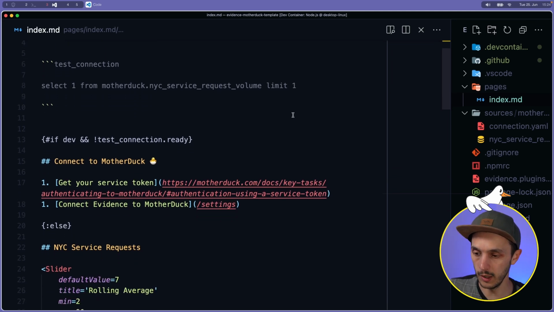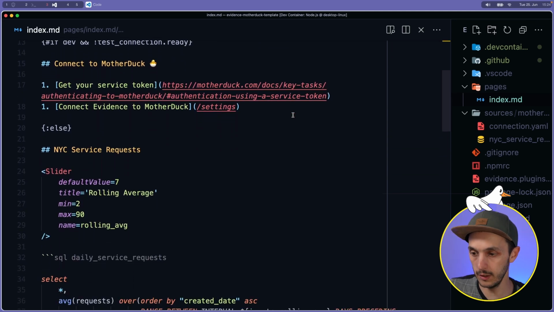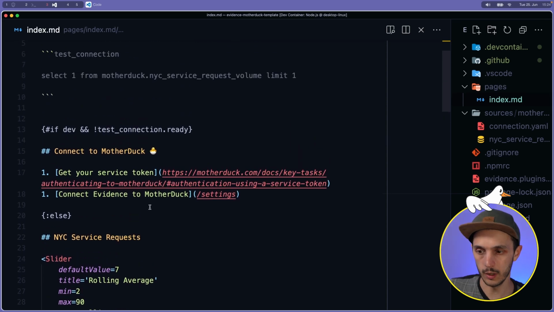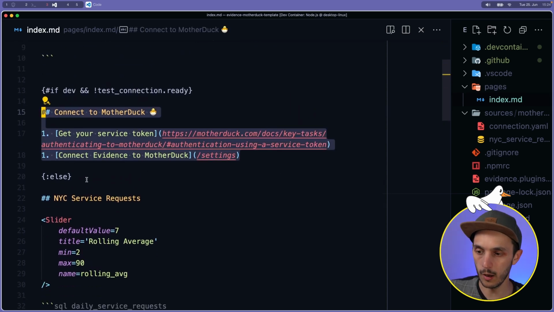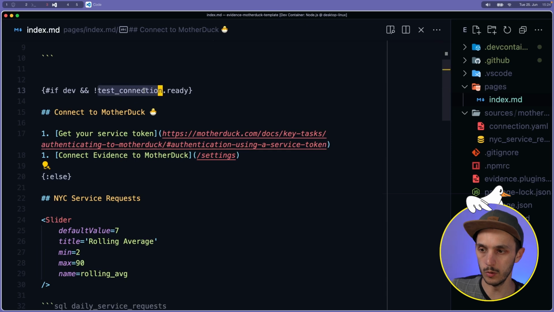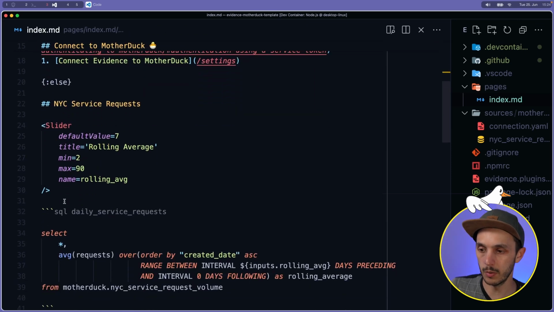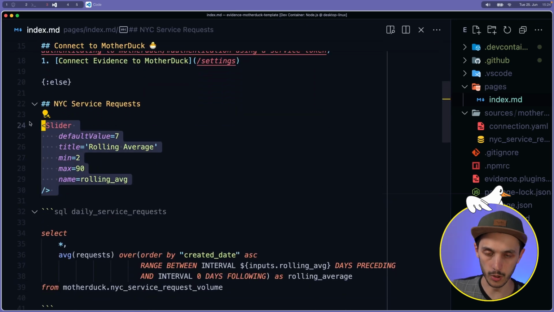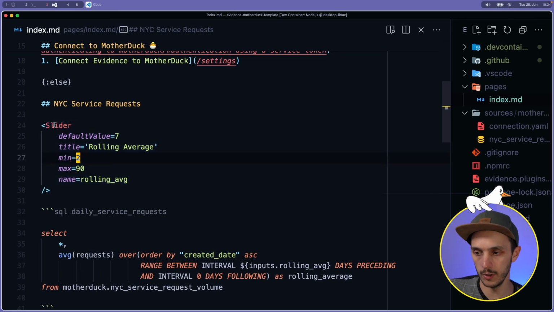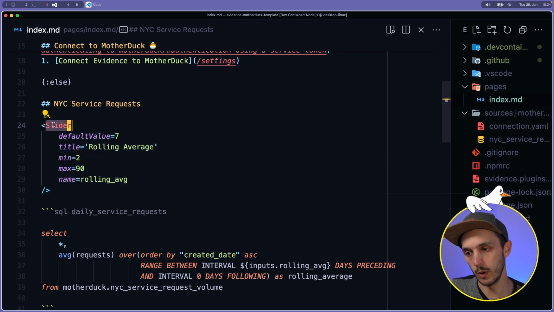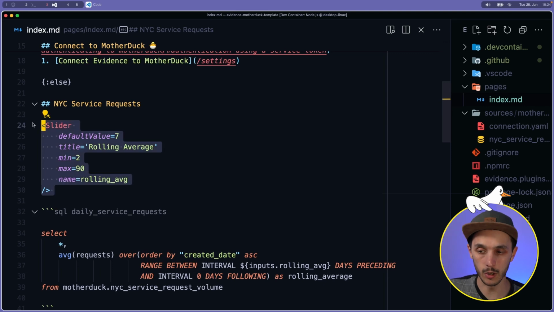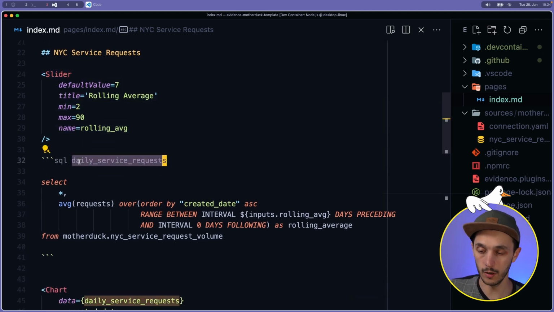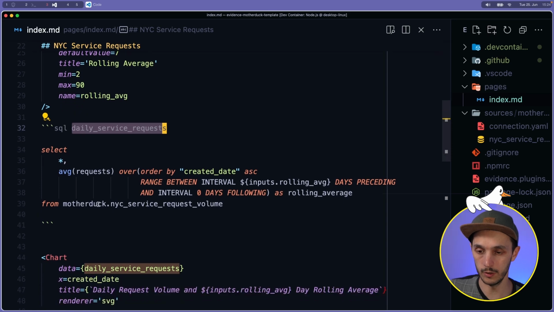And here you have an index.md. So it's a Markdown file where you can write any Markdown that you would like. But you see you have specific syntax to do some if-else conditions, but also including some components. And again, if you've been playing with React or other frameworks, you see it's kind of the same idea where you include a dashboard component. We'll go into that later, and basically write your SQL query that you're gonna use.